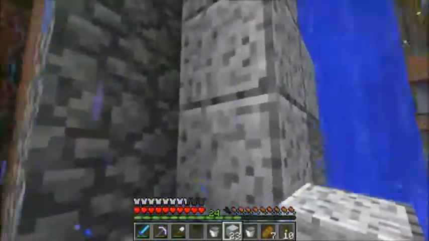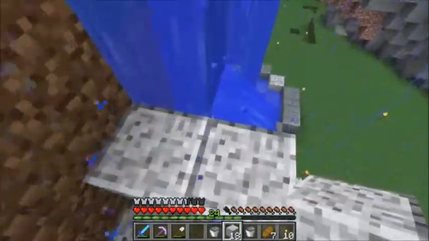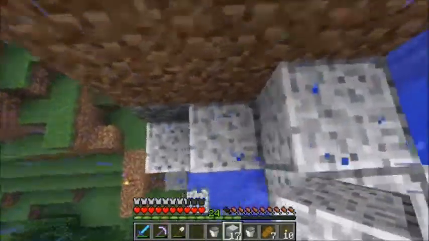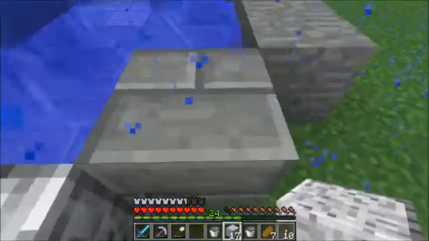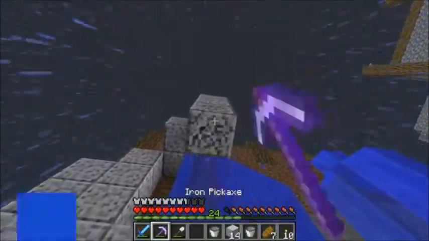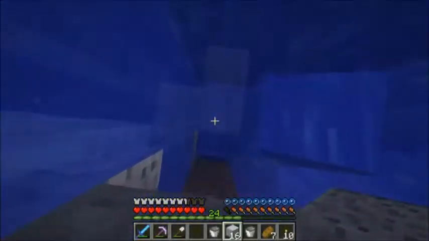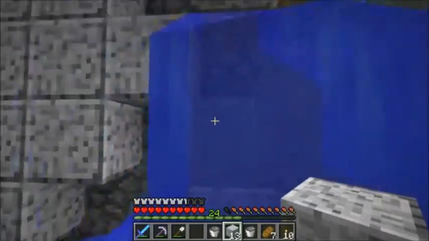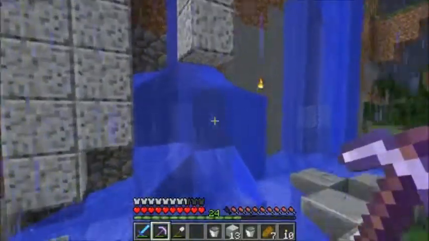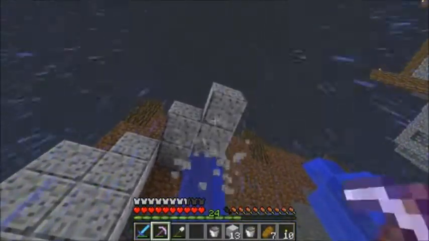Oh damn, that didn't go as planned. Okay. Can I jump from down here? No. Come on. Wrong steep block. I can almost do this. That's good enough. I think that will be good. Just have to get these blocks down as well.